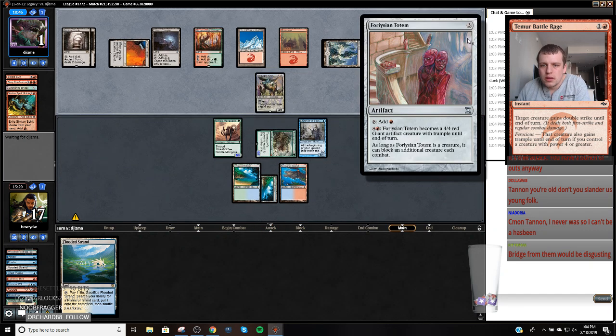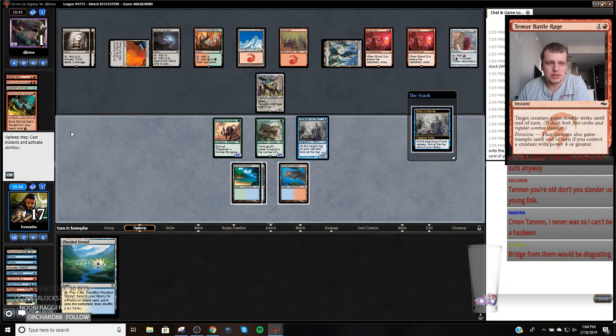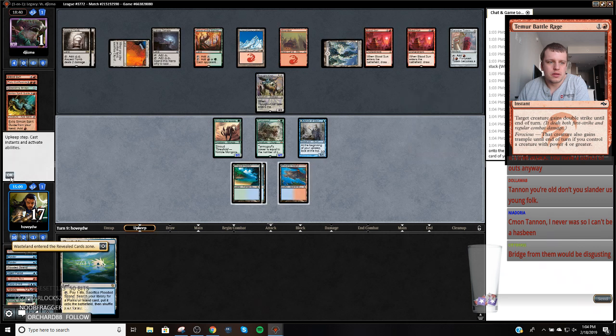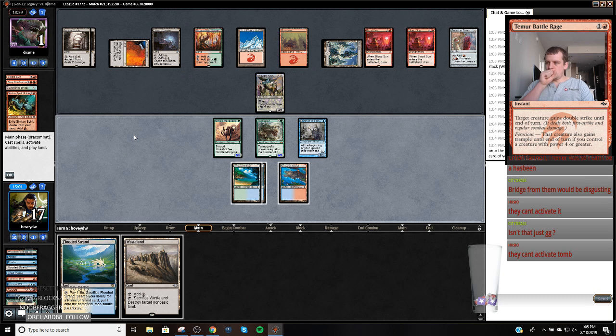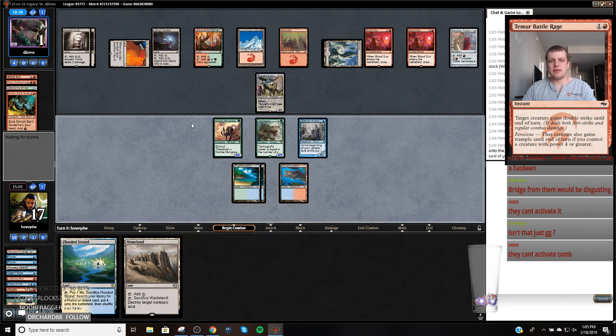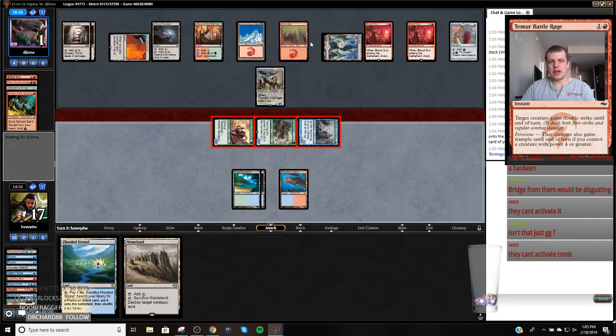What? Is a creature, it can block an additional creature this combat. So 5 mana and it becomes a 4/4 that can block 2 things. This isn't flipping, we know that. The problem is, don't they have to tap this to do it? Yeah, they're at one. I think they're just dead. Unless they have something... I don't know what they can do, but whatever. Figuring out what they can do is for them.